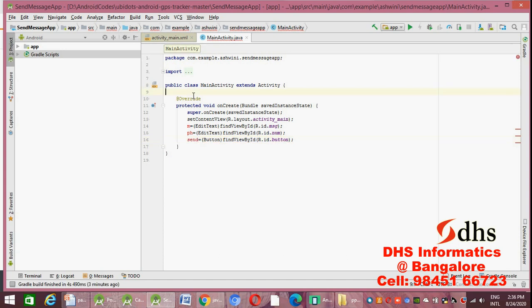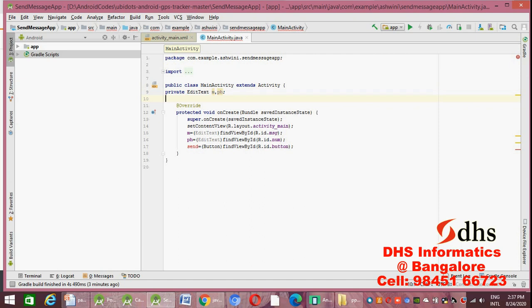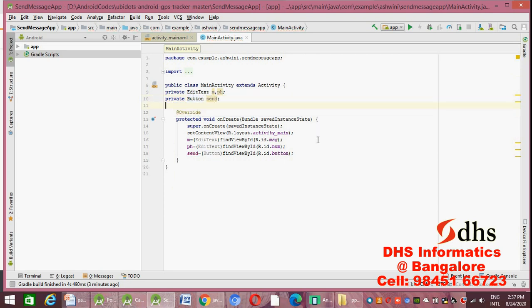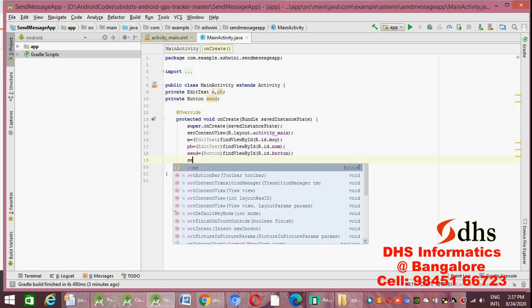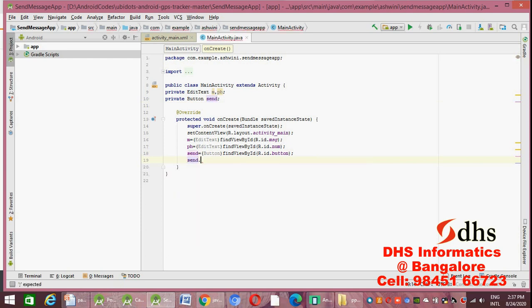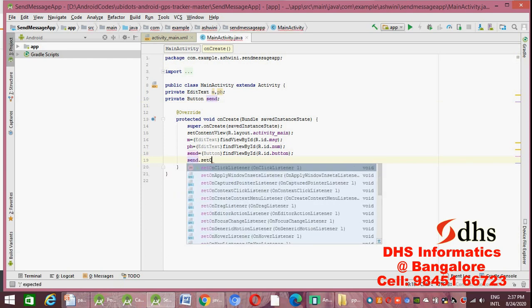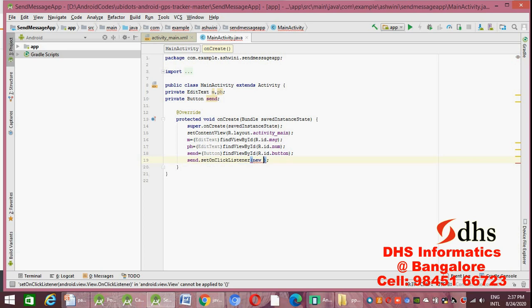I'll declare these two variables here: private edit text ph, both are edit text only, and next we have private button send. It is done now. Once I click send, dot set on click listener new.